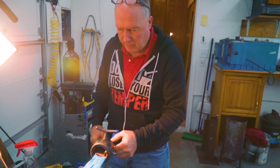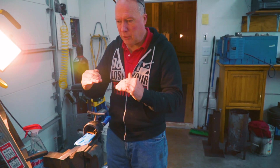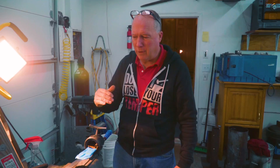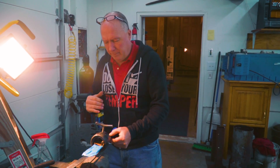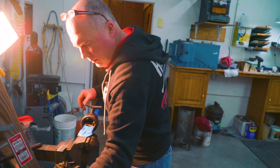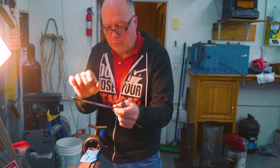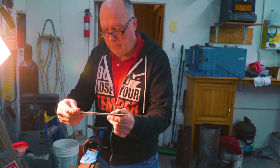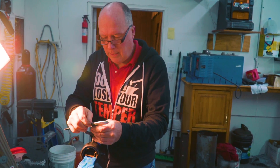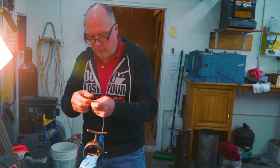I'm going to start with 1000 grit and see what happens. If I have to I can go down, but I'm going to start at 1000 then buff it — I might go 2500. Actually, I'm going to start at 2500 and see what happens. You want to use a very stiff backing — this is my denatured file, it's still a little flexible but stiff for small areas. I took all the sharp edges off of it so it works really well. I denatured it in the surface grinder, took the filings off of it.